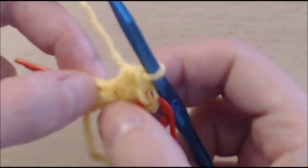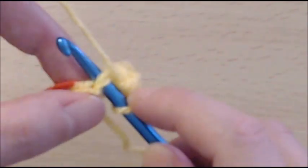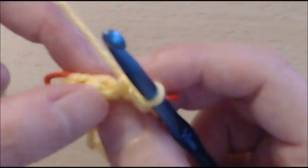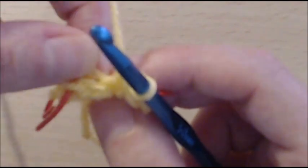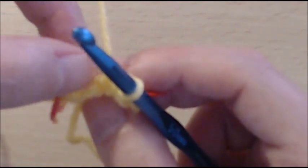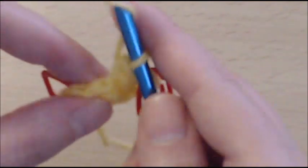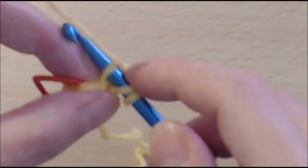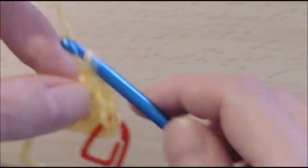So here is the next stitch, and normally we would go through both loops just like so, but on this particular occasion, so you can see here, this is the front loop and here is the back loop. We're going to go into that back loop. So let's do a half double crochet in that back loop right there. I hope you can see this because it's a very important thing to do.